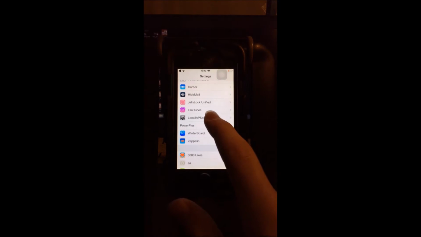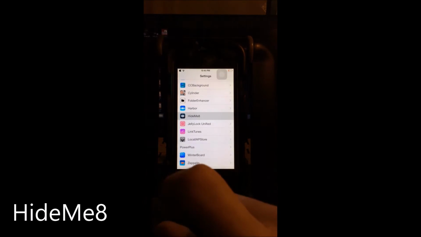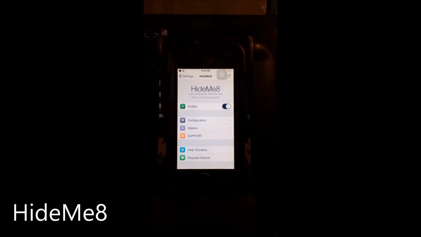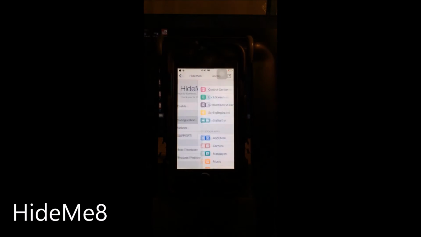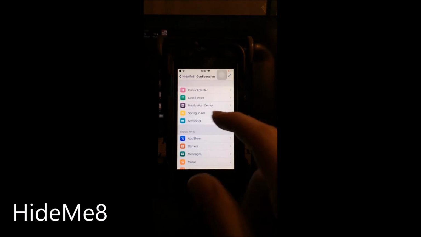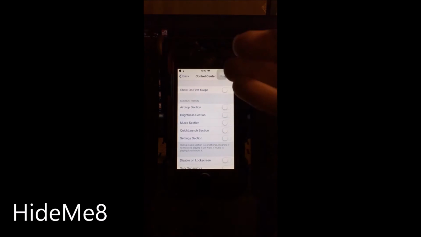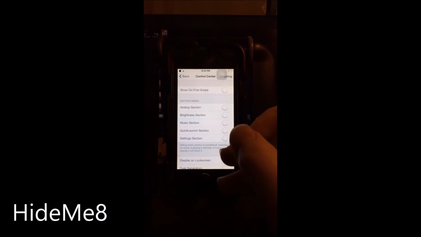Alright guys, so the next and fifth one is called Hide Me 8. And the way you use Hide Me 8 is very simple. Just go to configuration and you can scroll through all these settings and choose what you want to hide on your system.